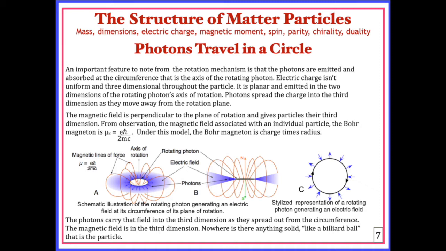An important feature about all of this is that all particles are entirely electromagnetic in nature. Nowhere is there a feature that could be considered a solid particle, perhaps like a billiard ball object. Everything is electromagnetic in origin. There is nothing else. By the end of the 20th century, physicists had noticed that it was difficult to tell the difference between particles and photons on the smallest scale. Erdmann wrote a book he called The Photonic Structure of Photons. In reality, he was writing about the photonic structure of partons. It is photons that generate particles, not the other way around.